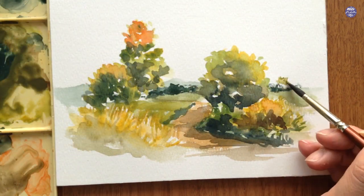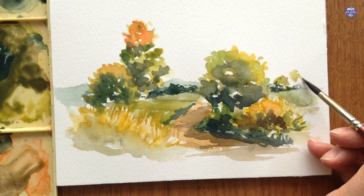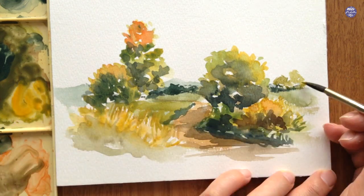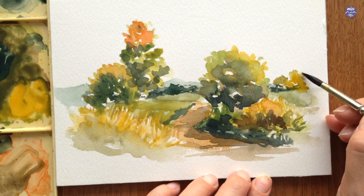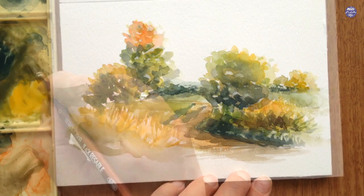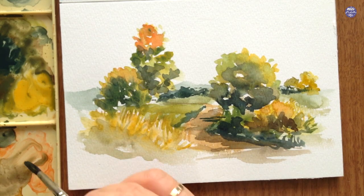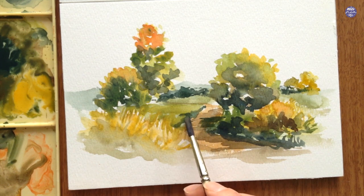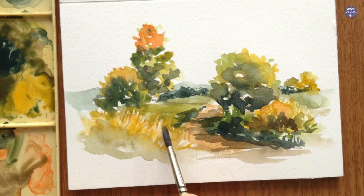I also want to add some larger trees in the background. To differentiate the color, I use the muted yellow-green from New Gamboge, Terra Verde, and a little bit of sepia. While the surface is still wet I'm also going to add a bit of New Gamboge for color variation. Next I want to add more horizontal lines to the pathway as well as the field area using the dark green already on my palette — this helps the eye separate the different surfaces of the painting.